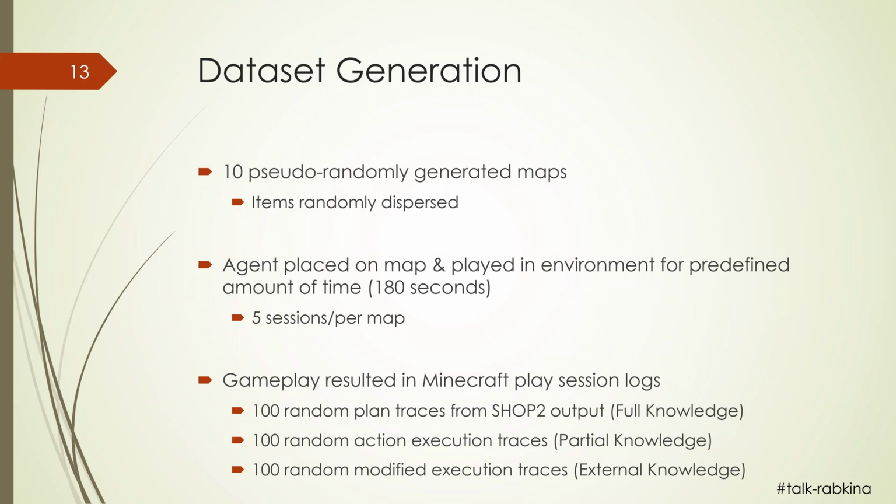When we subsampled, we had 100 random plan traces that come directly from the SHOP2 output. That's going to be our full knowledge condition. Then 100 action execution traces, which are the actions that are actually happening in Minecraft. That's going to be our partial knowledge condition. And then anonymized versions of those actions, which are going to be our external knowledge condition.